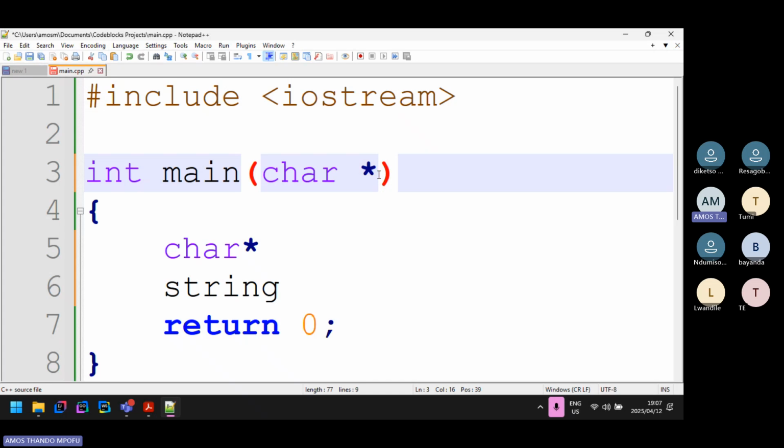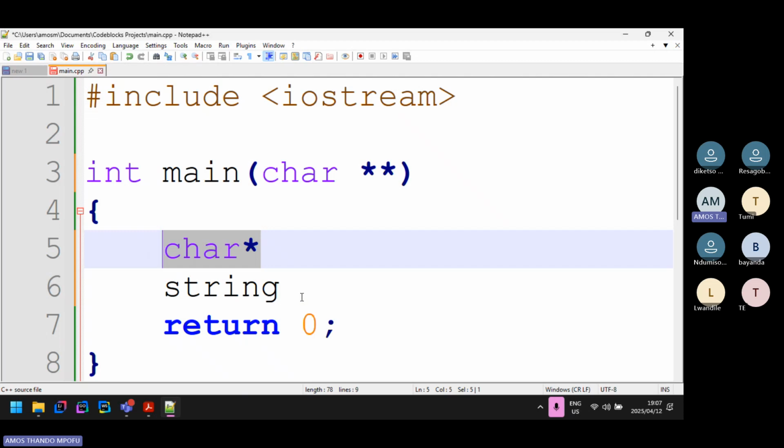You can pass two command line arguments, or three, or 10. You can pass any number of arguments, so you have to make it a pointer so that it's dynamic. If this represents a string, then a one-dimensional array would be me adding an extra pointer there, because char pointer just means string. So char pointer pointer means this is an array of strings.